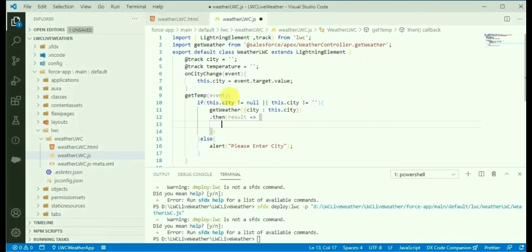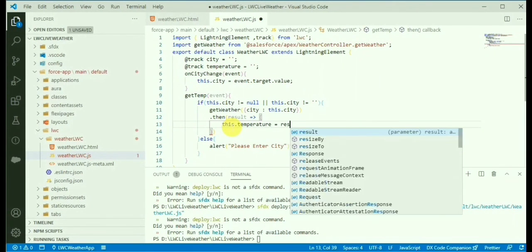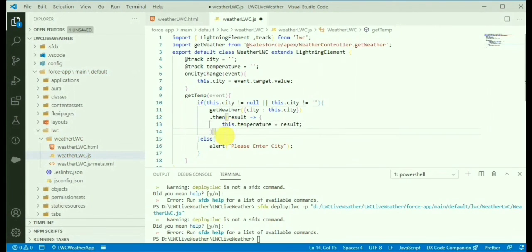So I'm gonna store the result in this temperature property, like this.temperature is equal to result, and if there is an error, I'm gonna catch that error.